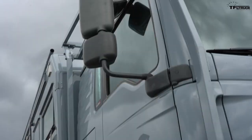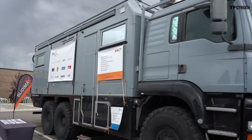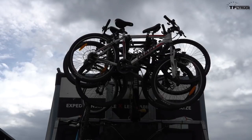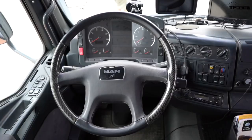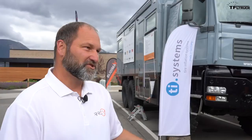This is a MAN TGA, a 26-ton chassis, 480 horsepower, slightly adjusted to over 500. That is important if you go steep grades, go in low gears, so you have a lot of power. This one has roughly 2,100 newton meter torque, which gives you a lot of power when you really need it. We have five seats in the front. We are traveling as a family of five, three children, two adults. This was originally made for us, so it has bunk beds and everything we need as a family to travel.